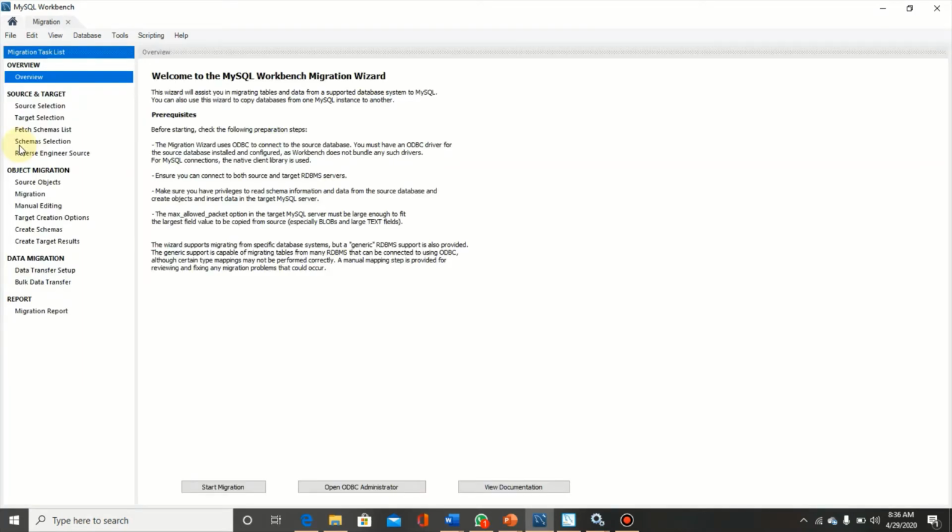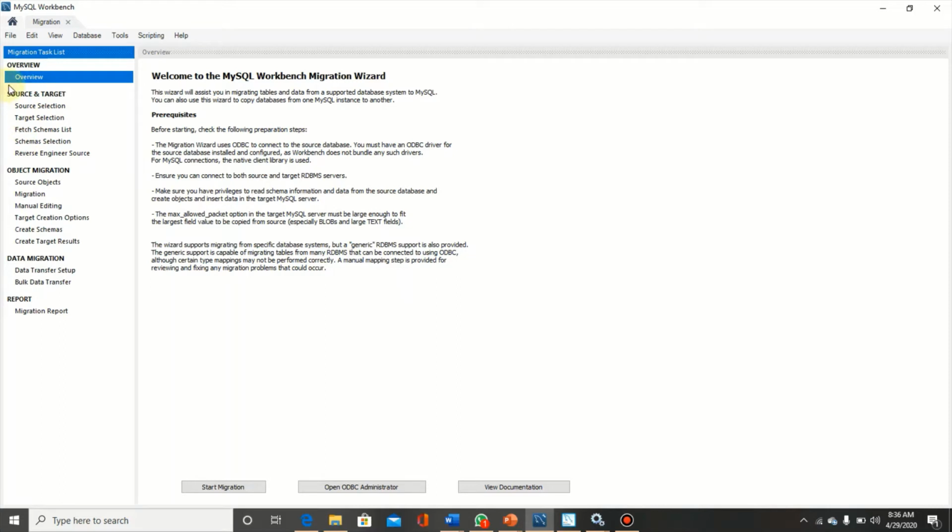Here with the help of this migration wizard, we can migrate data from other supported database systems to MySQL. We can also use this wizard to copy databases from one MySQL instance to another.